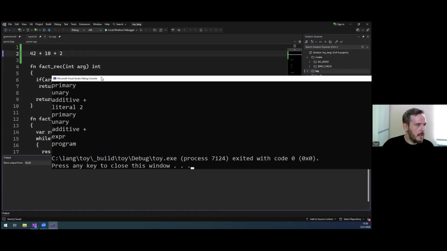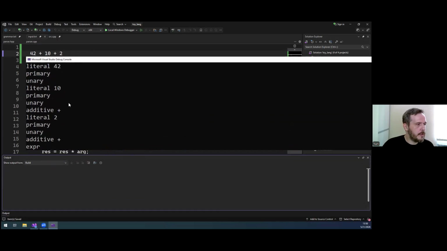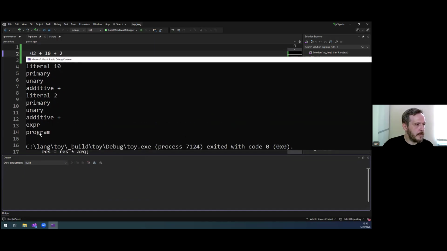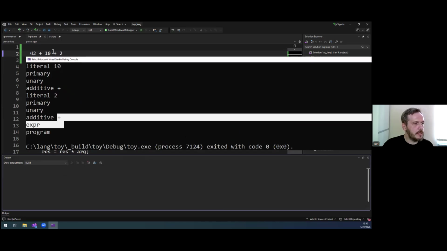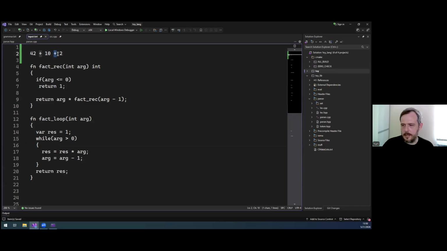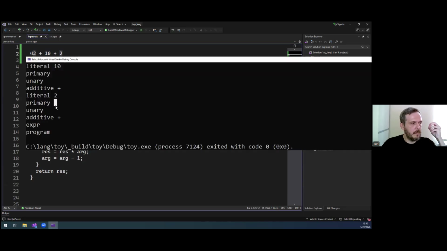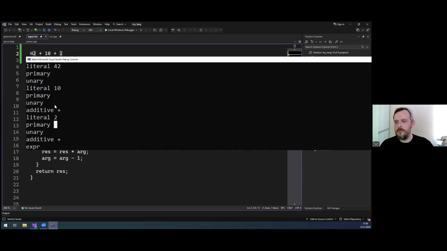So what we've got here is program, expression, additive. And this plus is this plus again, because of left associativity. So this part is the left operand. This is the right operand of our top level binary expression.